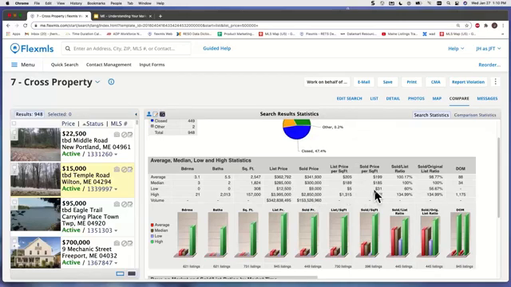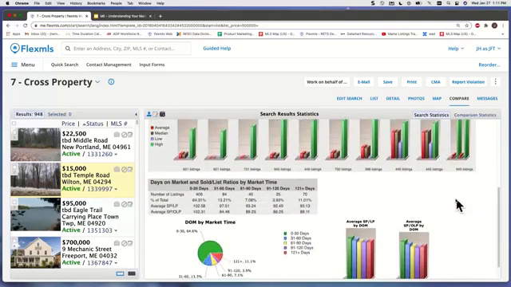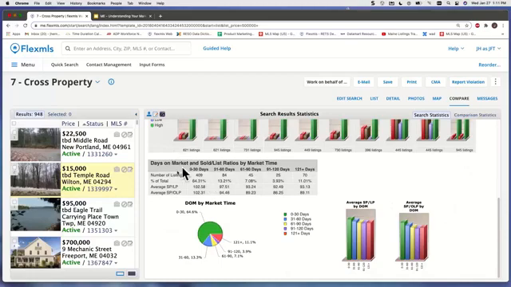List price per square foot, sold price per square foot, sale to list price ratio, average is actually a little bit over. It's been a good few months here. Sale to original list price ratio, almost 99%, 88 days on market on average. And then it breaks down market information here as well. So our days on market to our sale to list price ratio, 0 to 30 days, 31 to 60, 61 to 90, 91 to 100. And so it gives us this information.